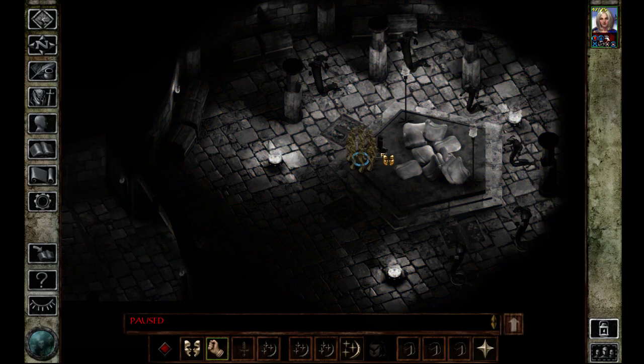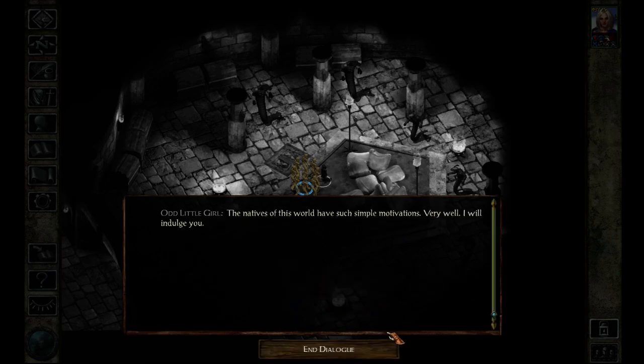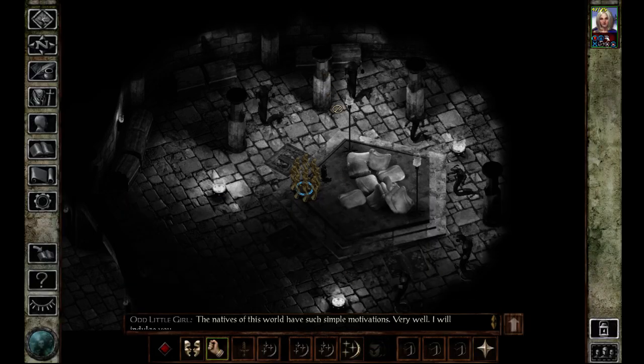Alright, so what we want to do now is talk to her. You can kill the odd little girl and just defeat her like that, but you need her to spawn Yexme or whatever her name is in order to get the Hearthstone gem to actually continue. So skip all the dialogue. She'll spawn right exactly to the north of you.